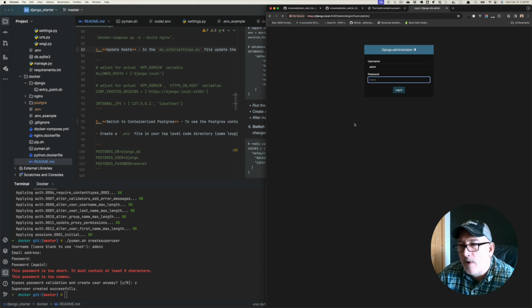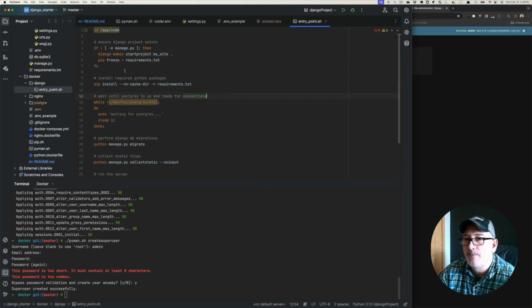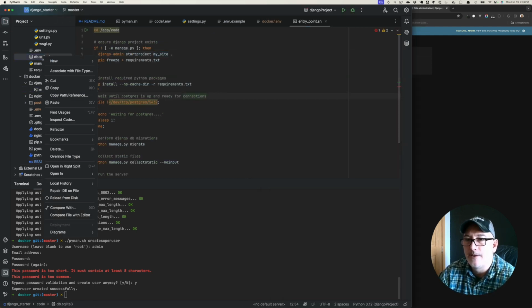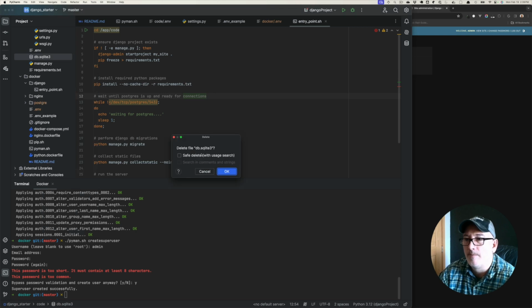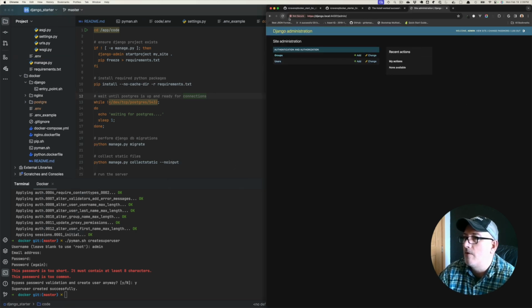At this point, we're actually using the database that's inside the container, the Postgres container. So at this point, I should be able to delete this SQLite container. I don't need this anymore. I'm just going to go ahead and get it out of the project. So we're still running here. We're running under the Postgres in the container.